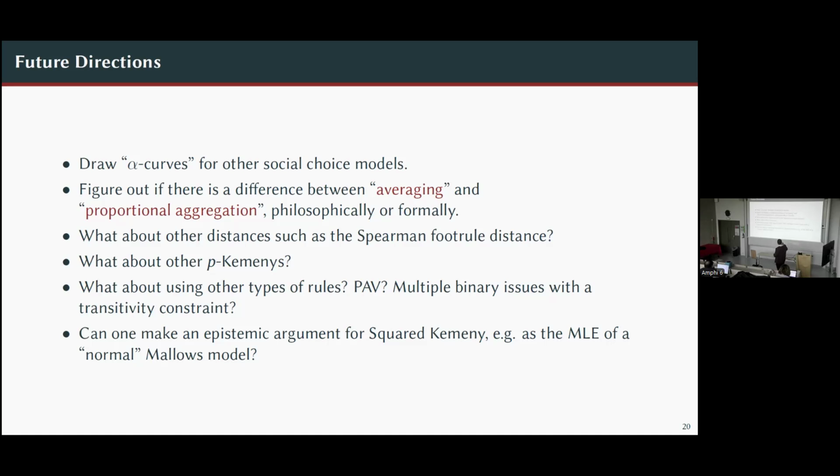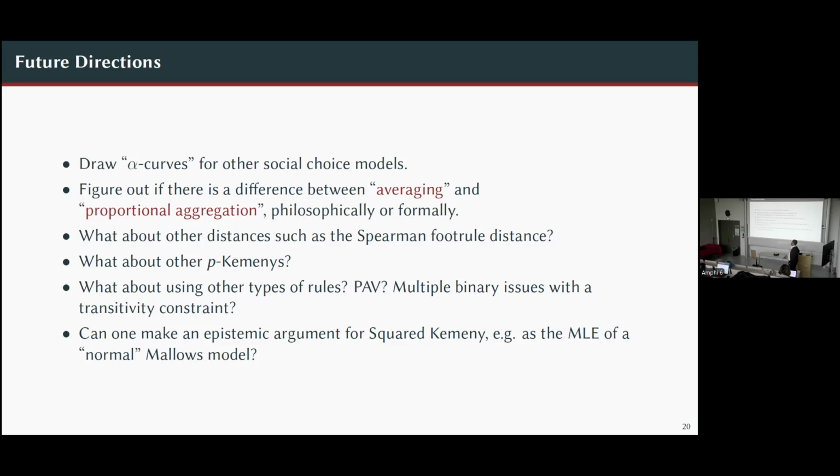Now, Squared Kemeny intuitively averages the rankings. And I've often used the word proportionality, by which I wanted to mention the idea of proportional representation as we know it in politics in many countries other than France, where you vote for a party and then the percent of the parliament that's made up by that party is proportional to its vote count. And you can generalize the idea of proportional representation to many other voting situations or voting-like situations. The kind of group fairness notion that says if you have a group of 30% of people, they have the same kind of preferences, then 30% of the outcome should be in accordance to their preferences. Now the idea is proportional representation, is it the same as averaging or is it something different? I'm not sure, that's a more philosophical question.